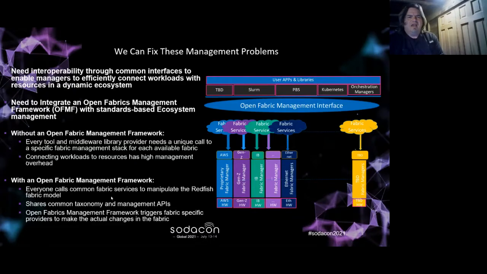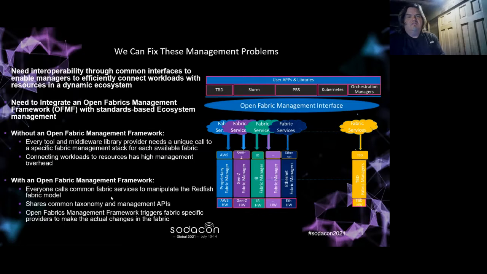Without an open fabrics management framework suite, every tool and every middleware library provider needs unique calls to specific fabric management stacks for each available fabric. But with an open fabric management framework, fabric-specific inventory and state and status can be consumed with a common taxonomy in a Redfish model. This is something similar to what Rochelle was alluding to earlier.